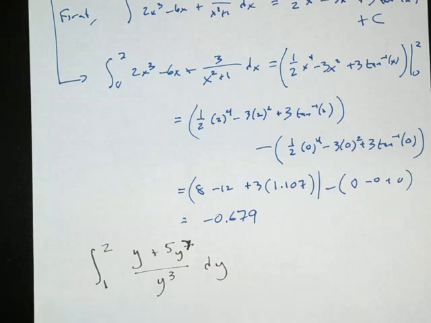The integral of the quantity y plus 5y to the 7th over y cubed dy. Remember, the letter itself in my antiderivative, in my integral, is completely irrelevant. I can use any possible letter you want. Y, T, X, Z, theta, alpha, I don't care. You can use whatever letter is appropriate to the problem. This problem, I happen to do the integral in y. Whee!